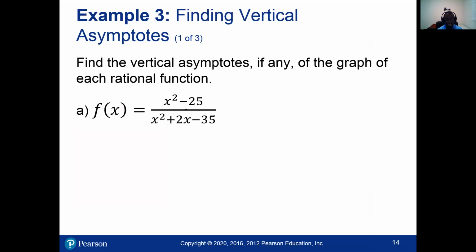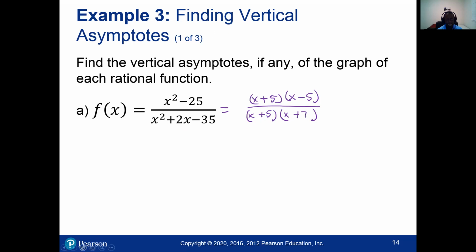Okay, now let's take some examples. Well, we are given f of x. What are the factors of this? We need to factor this expression here. f of x is equal to (x squared minus 25) over (x squared plus 2x minus 35). So we need to factor this. The numerator is what? It's a difference of 2 squares, so it'll be (x plus 5)(x minus 5). Then what about the denominator? It's a quadratic, so we can factor it. This is (x plus 7)(x minus 5).